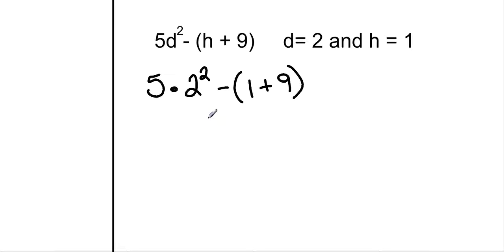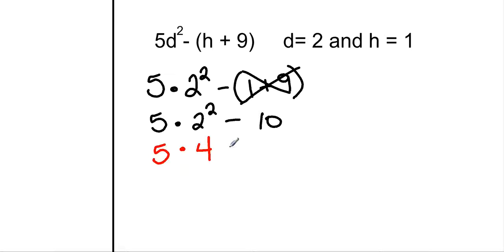All right, let's take a look at how to solve this. Each step, the next step would be to do what's in parentheses, so that would be 10. And now I've done that. Bring down everything else. After parentheses, I'm going to do my exponents. So 2 to the second power is 4. Remember, that means 2 times 2. And I bring down everything else.